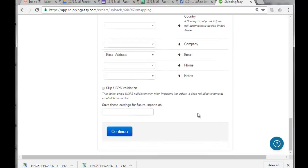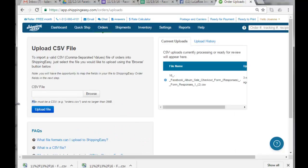So once you set all this mapping up, then you can save it right here. And as I showed you before, I saved mine as LuLaRoe orders. You just put that name in here and then it'll save it. You only have to do that one time and then you're done. And I've already done that, so I'm not going to do that again today. So I'll click on continue, stretch this out a little bit here.